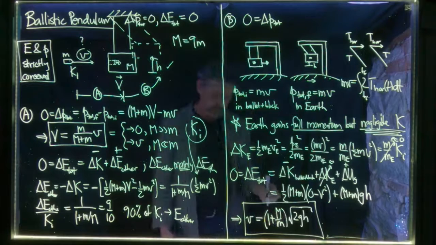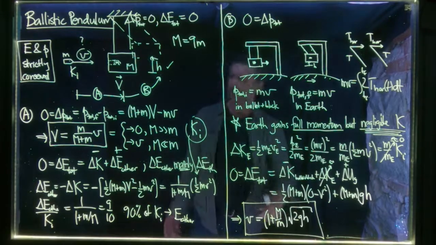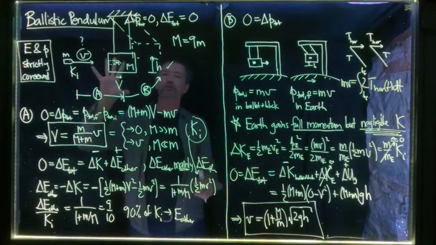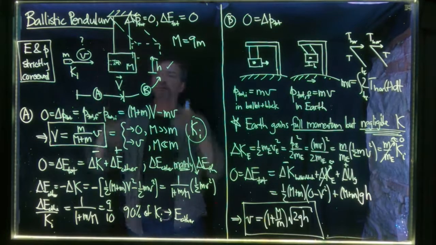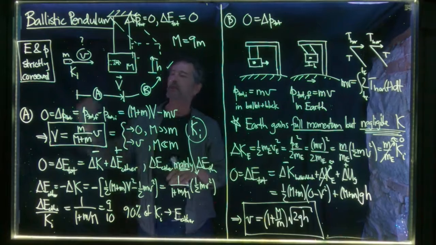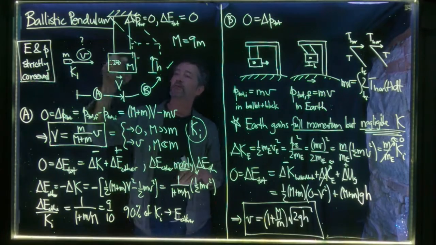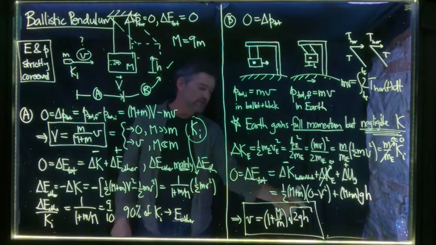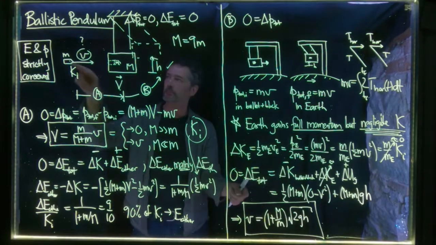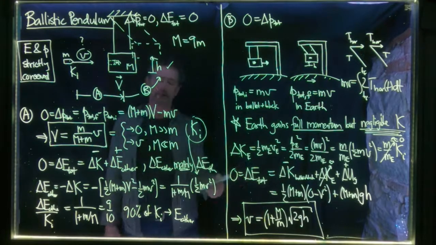So then you look at that. This is the relationship between little h and little v. All you have to do to measure the speed of a bullet when you don't have a high-speed camera is to construct a simple low-tech apparatus like this, have the bullet lodge itself in the block and swing up like this. Just measure that height. Easy, 5 centimeters or whatever. Then you plug it into this formula, and you know the ratio of the bullet mass to the block mass, and you can figure out the speed v.